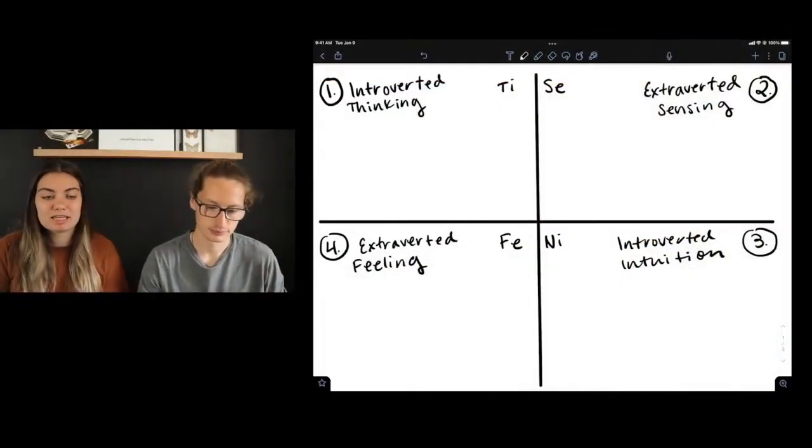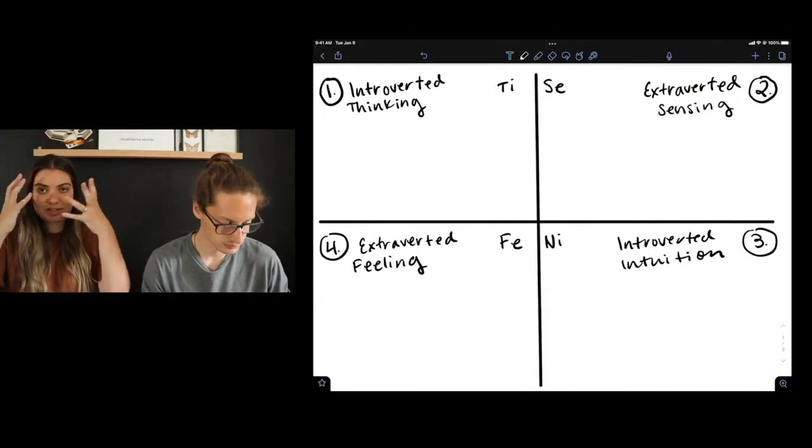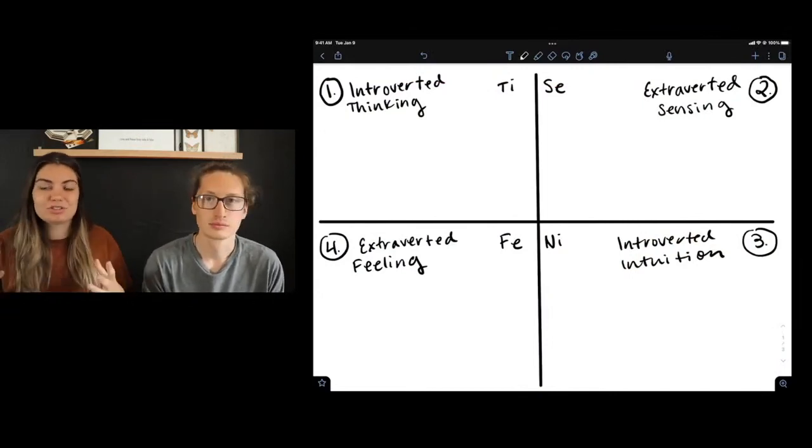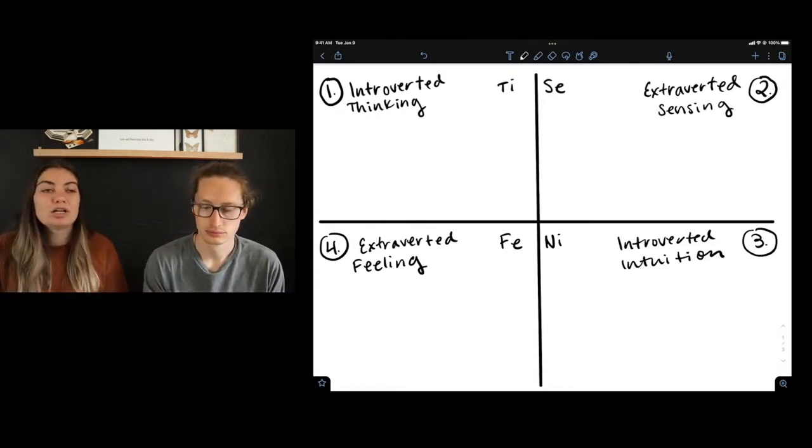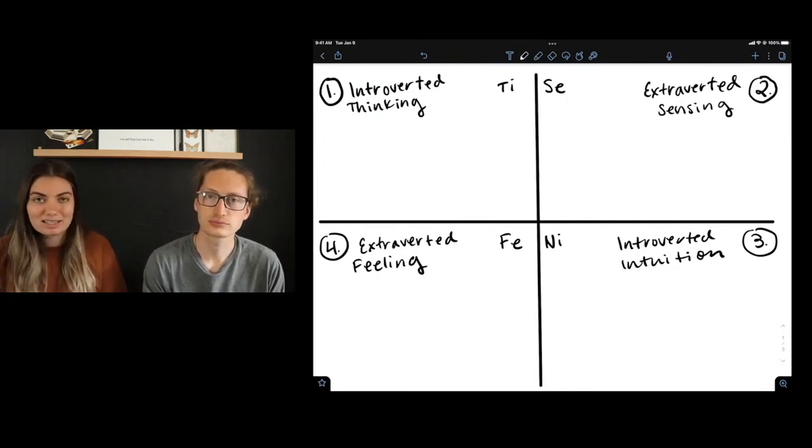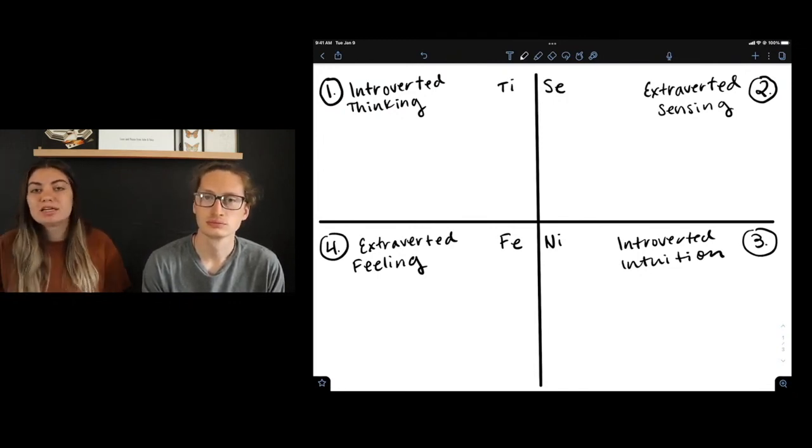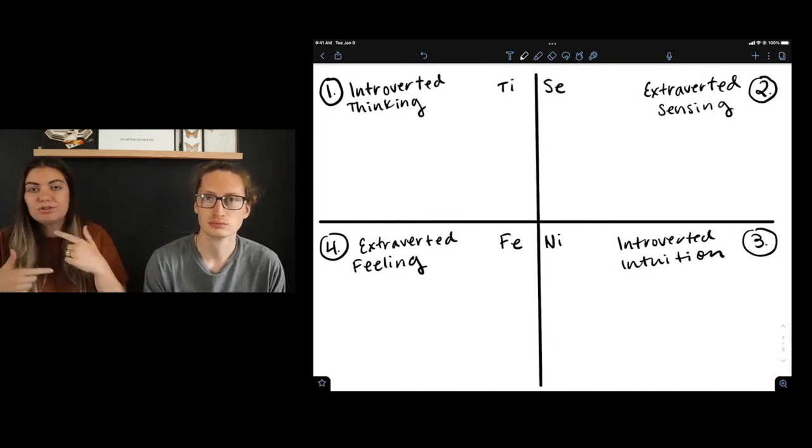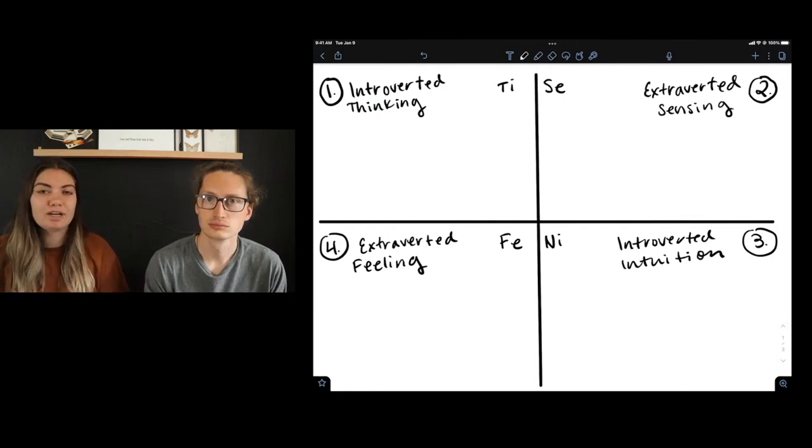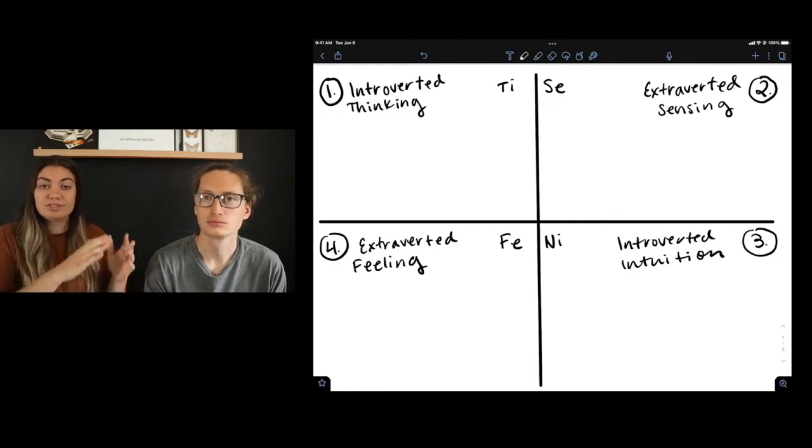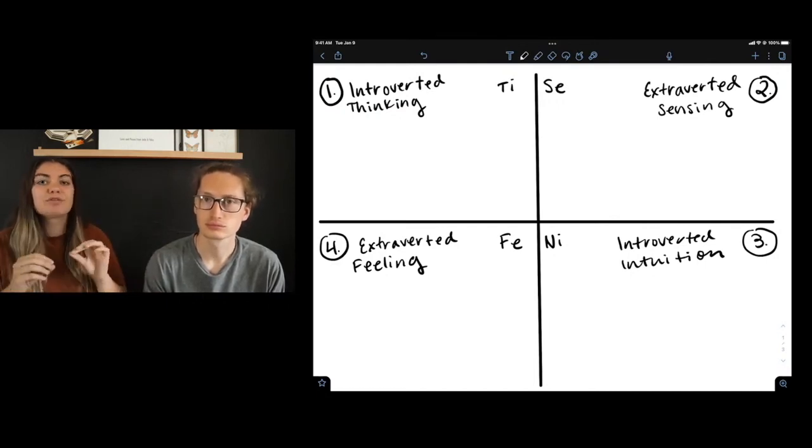Yeah. Nice. Yeah, so I want to give an overview of the function. So I've got this whiteboard on the screen, or I will. So our first function is introverted thinking, and so it's turning inward, so it's like inside your head, so internal, and then thinking. So it's what you think about things, and a lot of times, it can be a lot about distinctions and splitting hairs. It could be very technical language, but it's very precise, very technical, and it's not the bossy kind of thinking, but it's internal. It can be like slow, methodical, very precise, because whereas extroverted thinking, I feel like values speed over technicality, I feel like introverted thinking values technicality over speed, because it's quite perfectionistic, quite skilled, and it takes some time to get that.